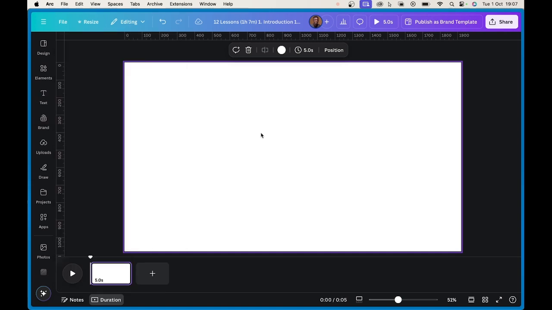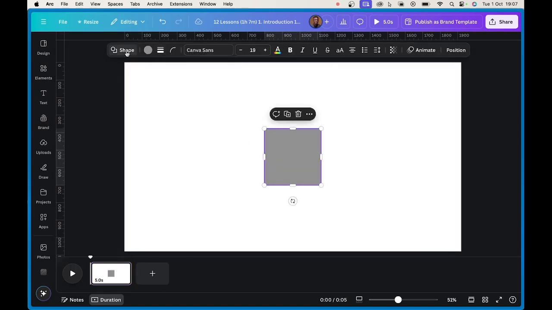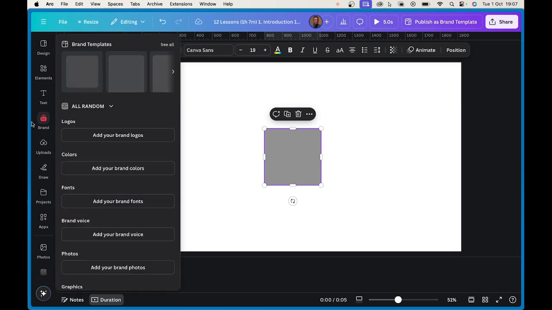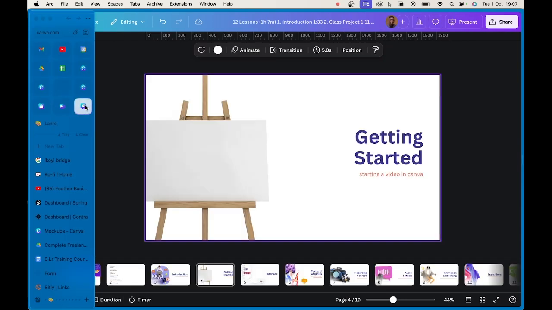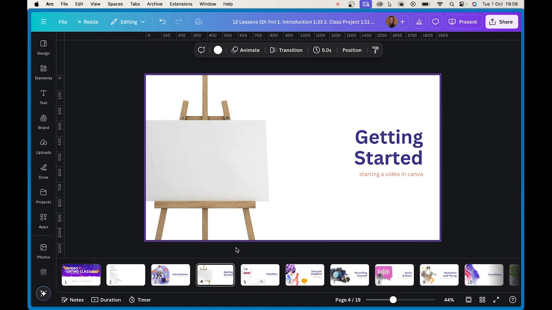And as we walk, say for instance I have a rectangle here, as I get things in this space, there's this bar at the top here that changes, giving me options that correspond to whatever I have in place in front of me. So that's about it for what it is here, and as we move on you will learn the rest. So that's about it for getting started to get your file started.